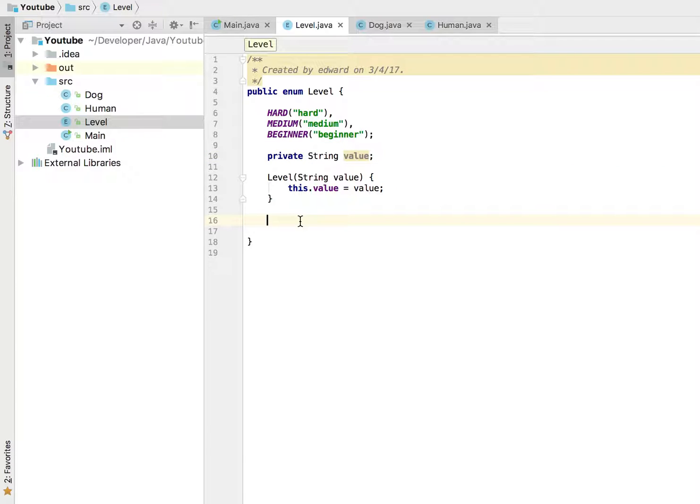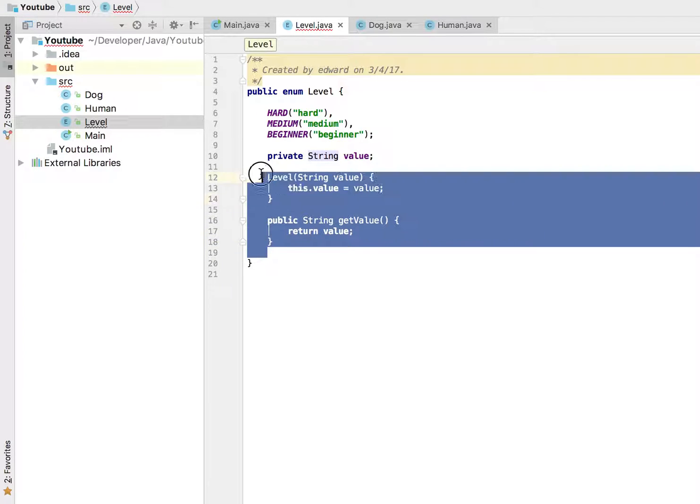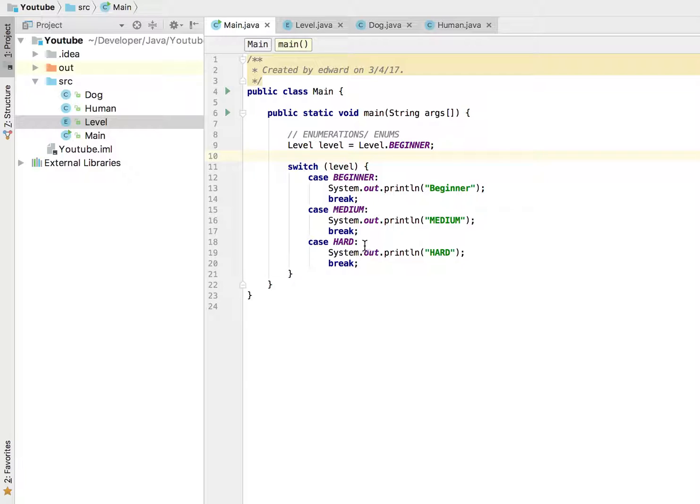The way we do that, just like classes, is through the use of getters. So I'm going to create a getter, public string getValue, and I'm simply going to return the value. Alright, now that we've done that, let's head back over to our main class here. Instead of doing this right here, we can just do the following.